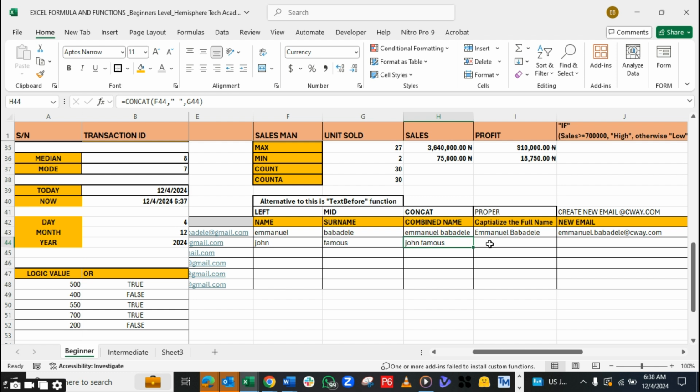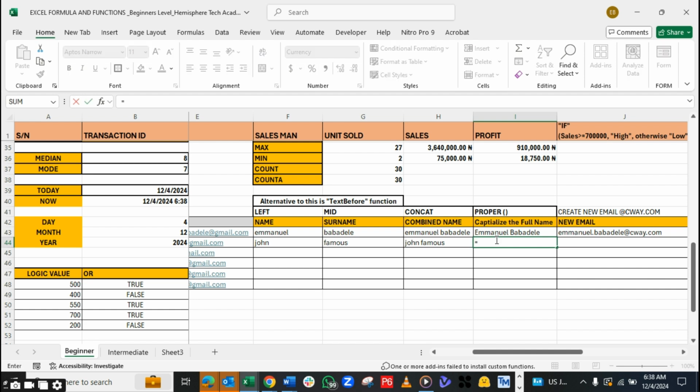But you want your data to look more professional. So there is a function called the proper function. Are we following now? This proper function is a text function. It makes your data look upright.